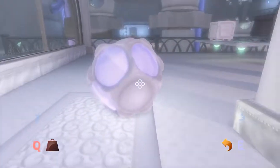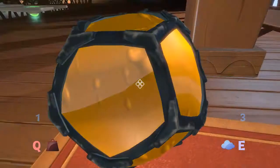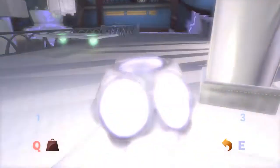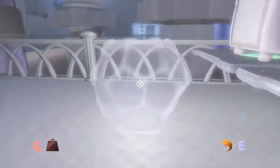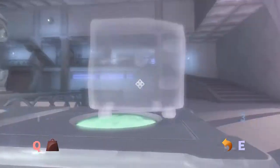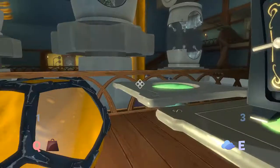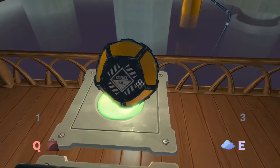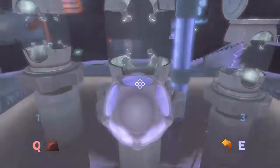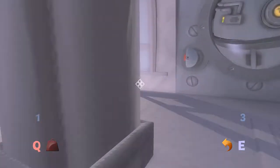Well, that's certainly not a safe. Hey, it's a D12. Okay, hold on. This goes here. That was weird. Looked like the safe had a third type to it or something. Get up here. Science ball. I missed. Hope that wasn't important.